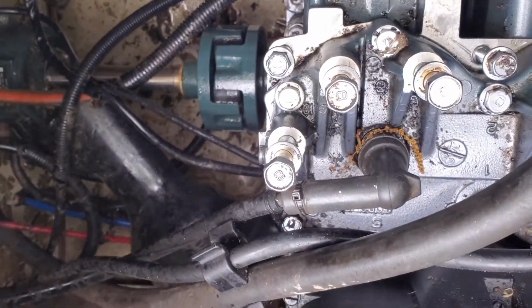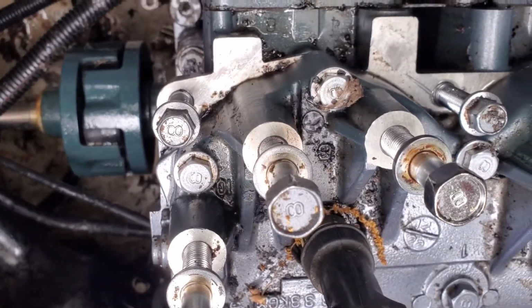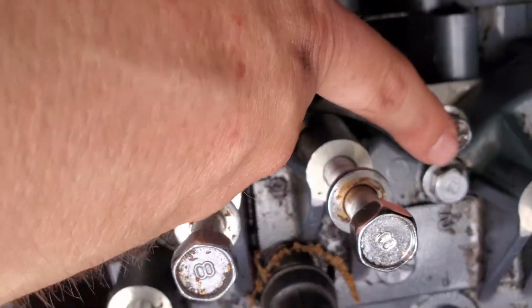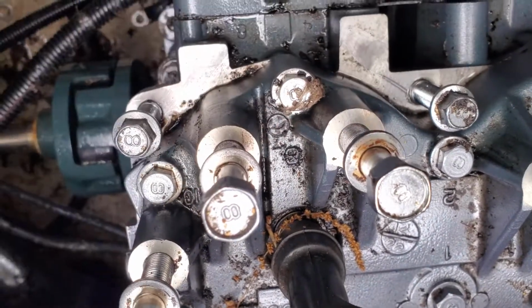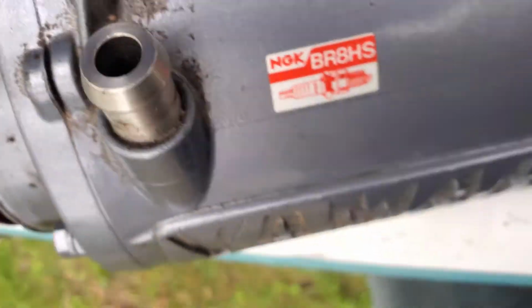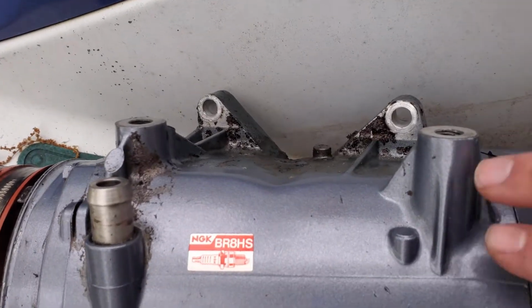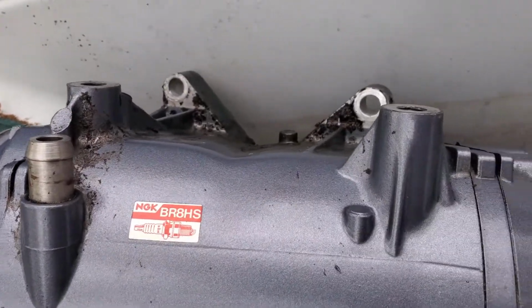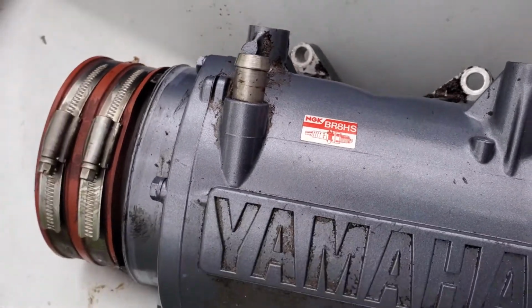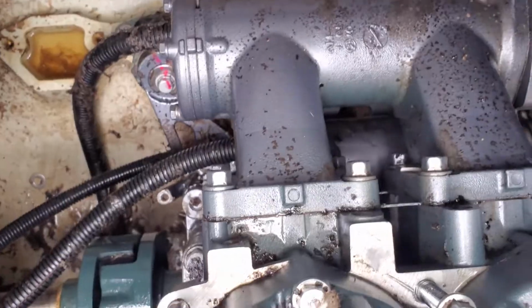It may not look like it needs to come out, but you may as well go ahead and take it out. And then there are two bolts right here, one here and one here, that actually hold the exhaust to the cylinder head. And then there are two bolts right here and right here that hold that bracket onto the exhaust. So once you get this out of the way, you have got the starter in between here.